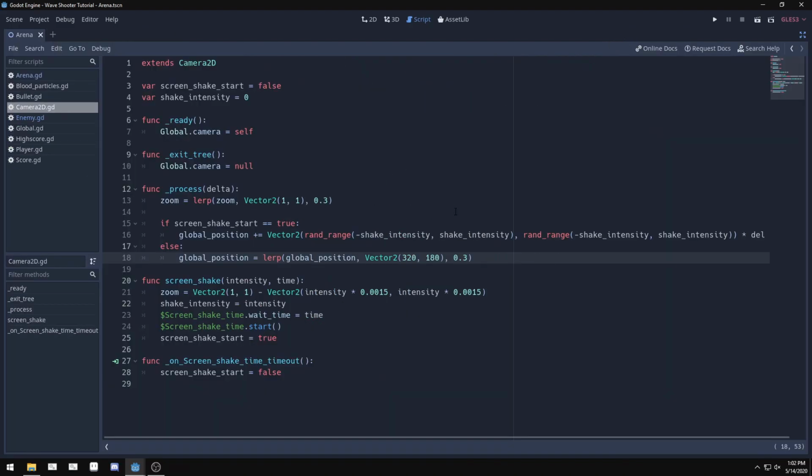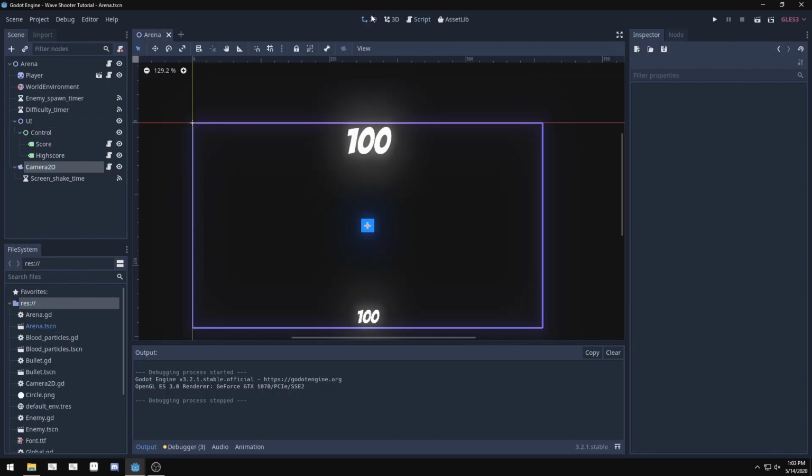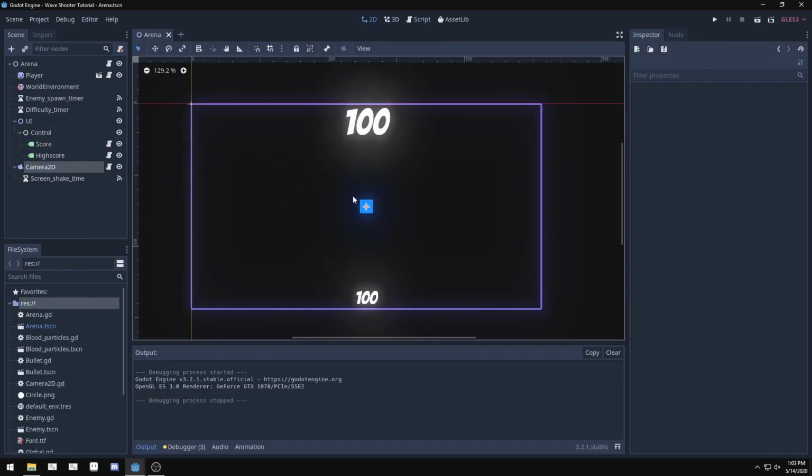This was an easy way of doing it. There's a Discord user on our Discord server, link in the description if you're interested in joining. They messaged me and showed me their screen shake system, and they were using Tween, which is just like the lerp, but Tween has more customizable parameters, and they can overshoot values and have different curves. So it's a bit more advanced than lerp, but it does work really well. Okay, so I think that's going to be it for our screen shake system rework.